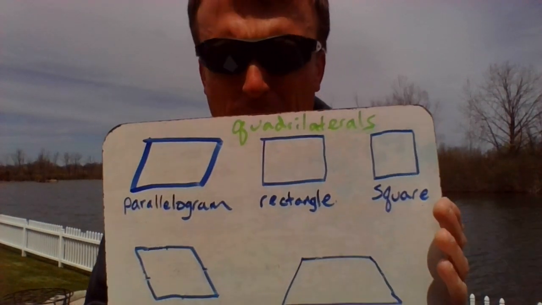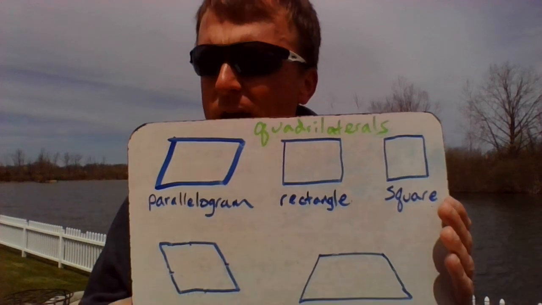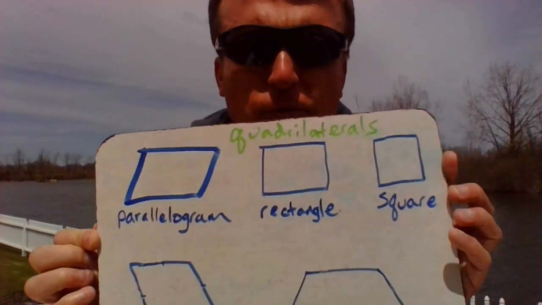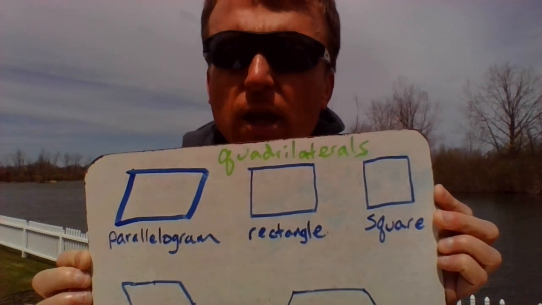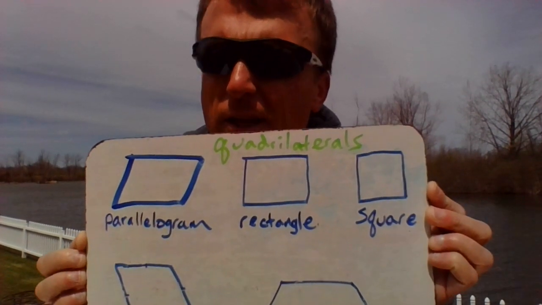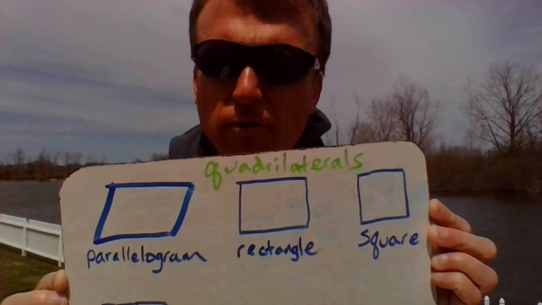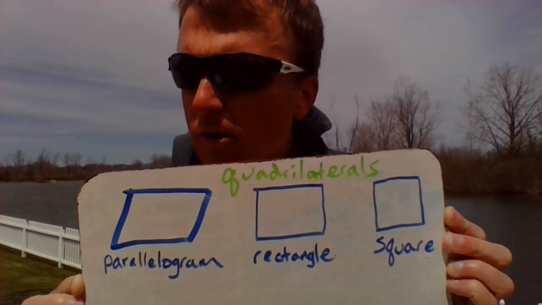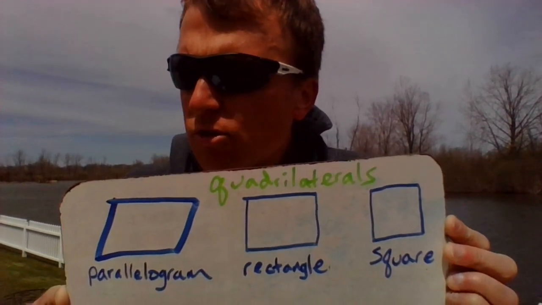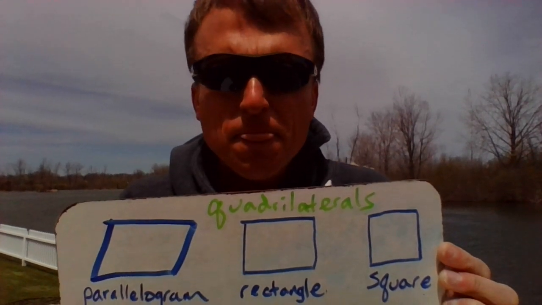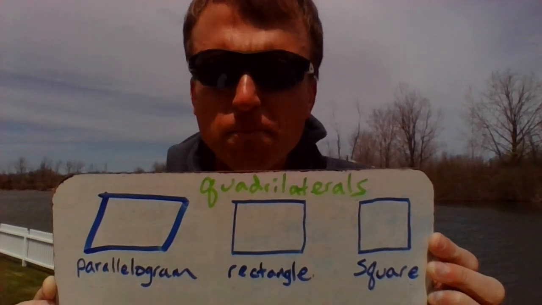So let's go on to the rectangle. So the rectangle has four right angles. Remember, a right angle makes that L shape, right? Okay. So a rectangle has four right angles, and you guys knew that already. And how many pair of parallel lines does a rectangle have? Remember, the lines that go on forever that never ever touch. Yeah, a rectangle also has two pairs of parallel lines as well, top and bottom, and then the two sides are parallel.